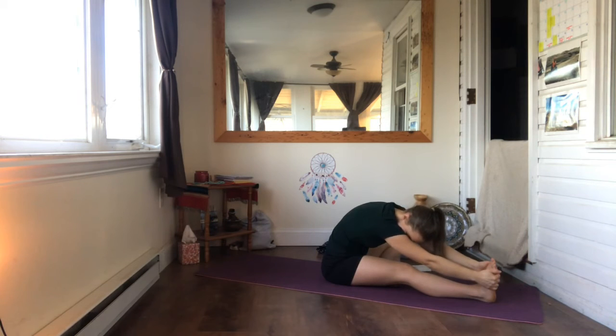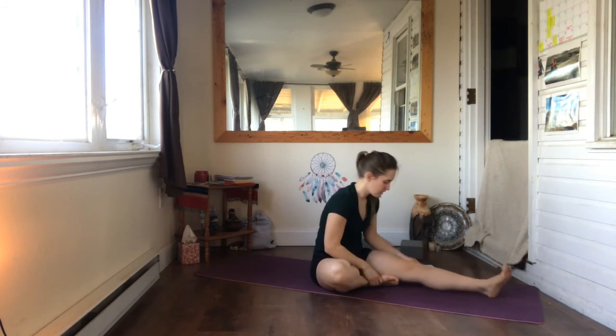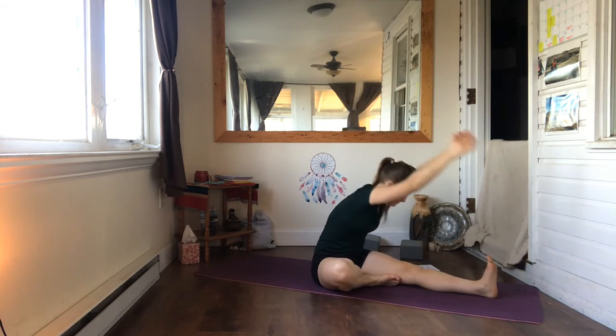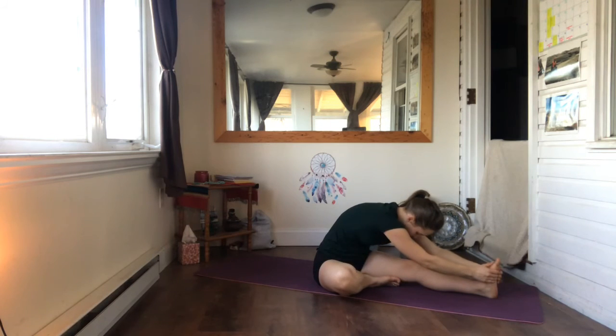Slowly make your way back up and switch sides. As you inhale and exhale, see if you can slowly melt just a tiny bit more down into your stretch. And then walk your way back up into a seat.